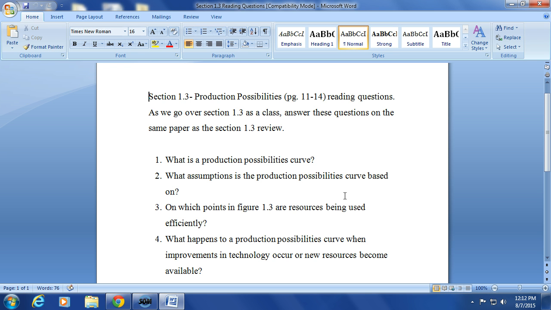So now, after that increase in the production possibilities curve shifting to the right, this economy can now make more of both economy cars and luxury cars. They're not necessarily trading off between making economy and luxury cars. They can actually make both. So it's really good for an economy if the production possibilities curve shifts to the right. Now, if there's the destruction of technology, destruction of new resources, the production possibilities curve can actually shift to the left, and that would not be a good thing for an economy.